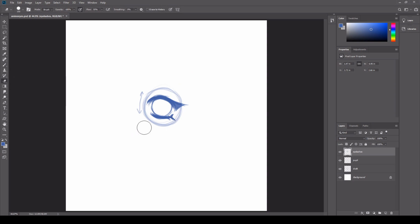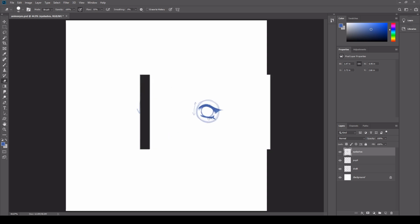I've got my eraser and I'm just going to go around and clean some of the edges. It's still a sketch, but I do want it to be a bit clean too. If you guys are at this stage now, that's great. Start to sketch in the top of the eyelid now. So you can see it coming together now as well.